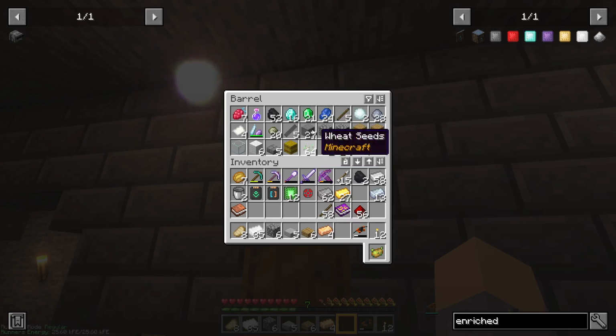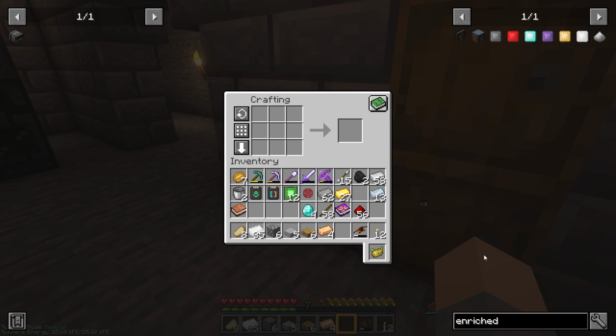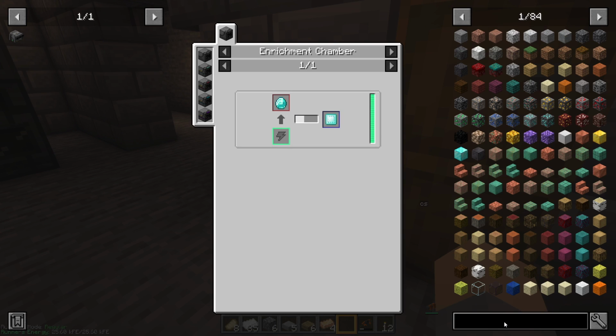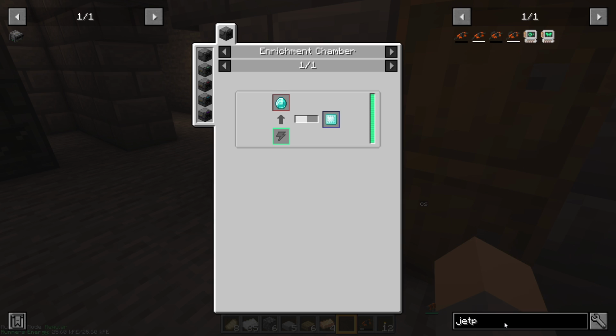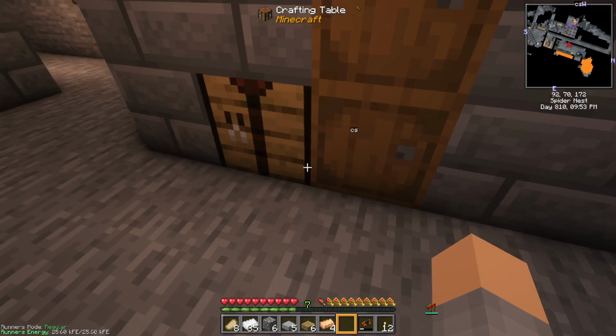We need some more diamond dust. I don't want to do too much. Let's look at these recipes again. So enriched diamond, which we're going to be enriching, uses a full diamond. So we don't need dust for that. And the jetpack, the armored jetpack, requires 2 diamond dust. So we need 4 diamond dust.